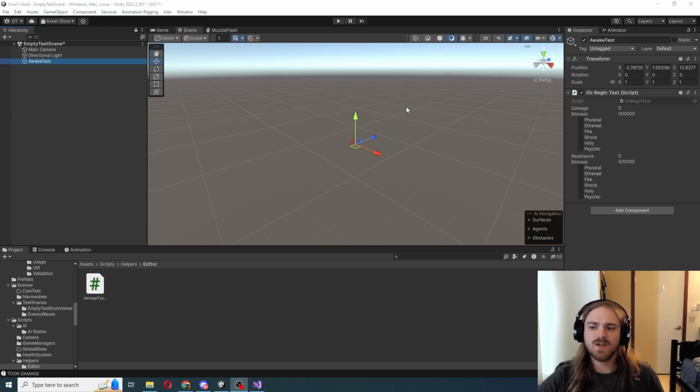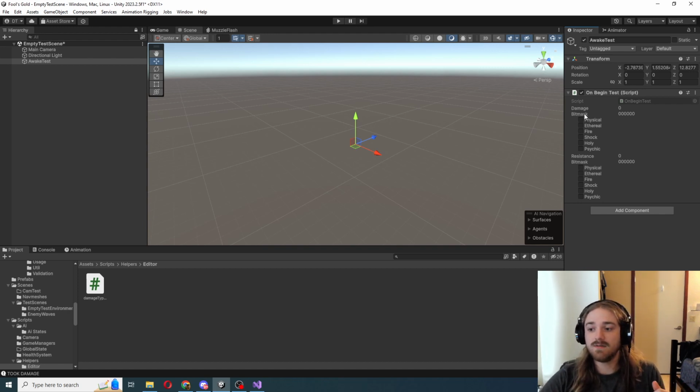So in my last video I showed off some really cool bit masking, but something else I want to show off that's probably more important when it comes to game development is if you're working on a really big project, you're going to want to eventually be able to do editor scripting. You might have defined some sort of custom class, custom data structure that you need to be able to fill out inside of the inspector. And I'm going to be showing off now how I made this Bitmask property drawer.